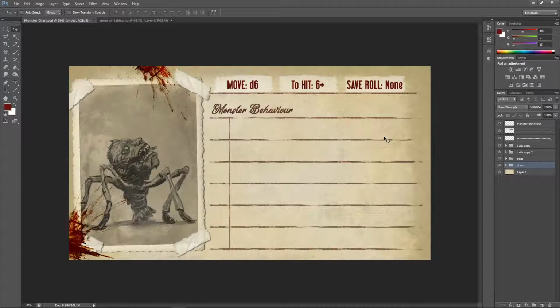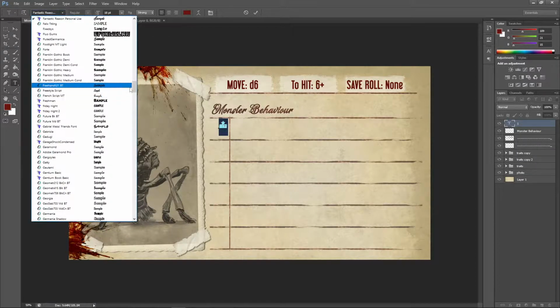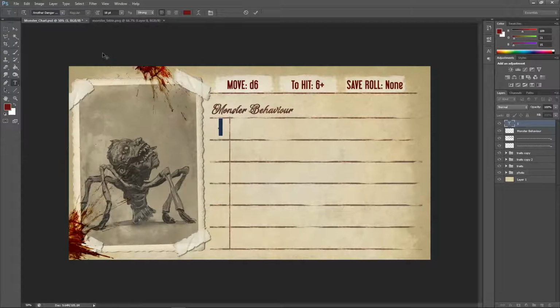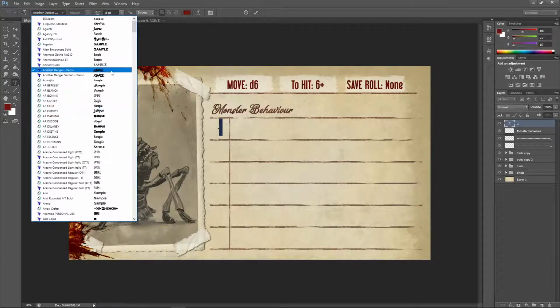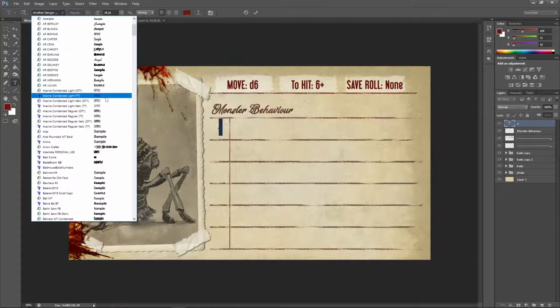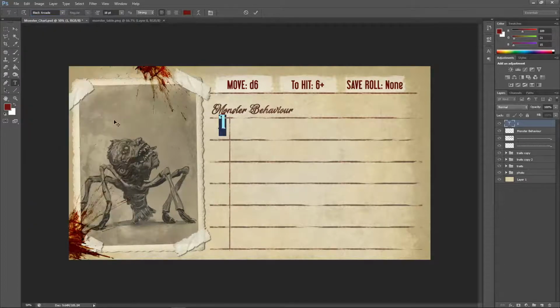Alright, that actually looks pretty good. So we need numbers. And for this, I think I have a really good font. Let me check. Oh no, this one doesn't have numbers. Yeah, this looks like something from a medical book.